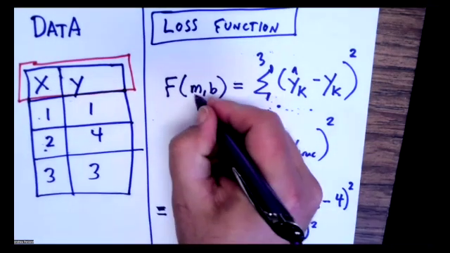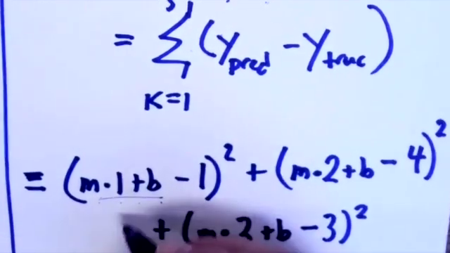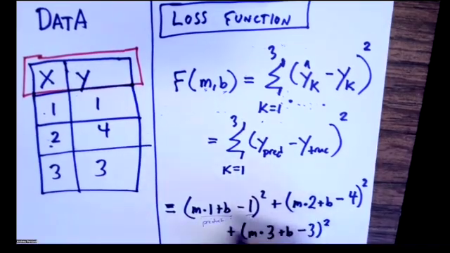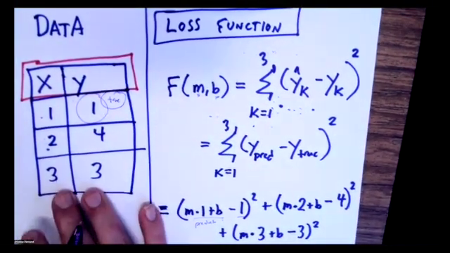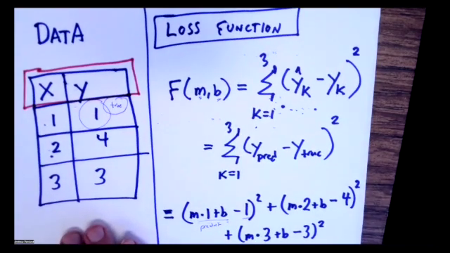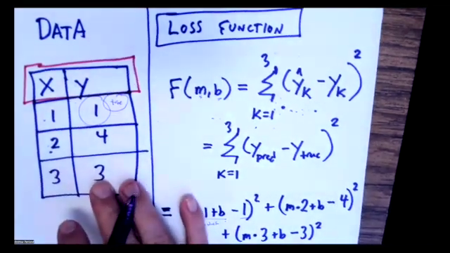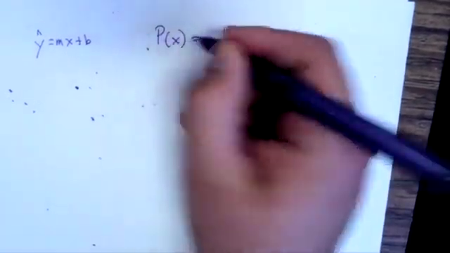These m and b parameters, how do you predict? Well, you plug into mx plus b to make your prediction, and then your true value is coming from whatever the original data set was. Do you agree? Okay. Now let's look at the method that you use to actually find the optimal parameters for the original prediction function, not the loss function, but the actual prediction function, y hat equals mx plus b. For reasons that make sense to me, I don't like the y hat. I'm going to call it p of x equals mx plus b. Are you okay with that?